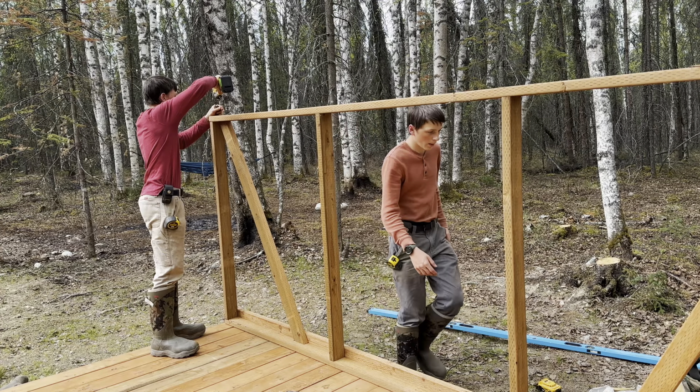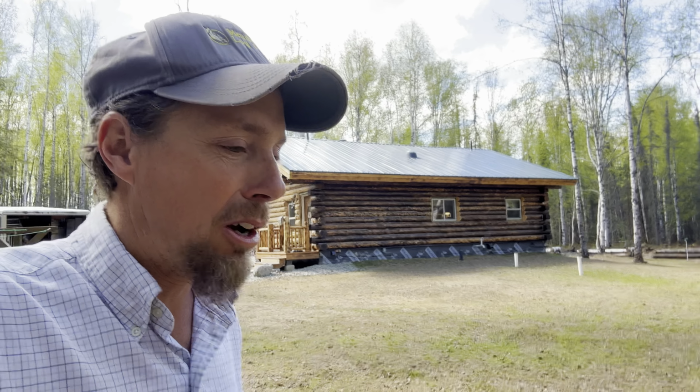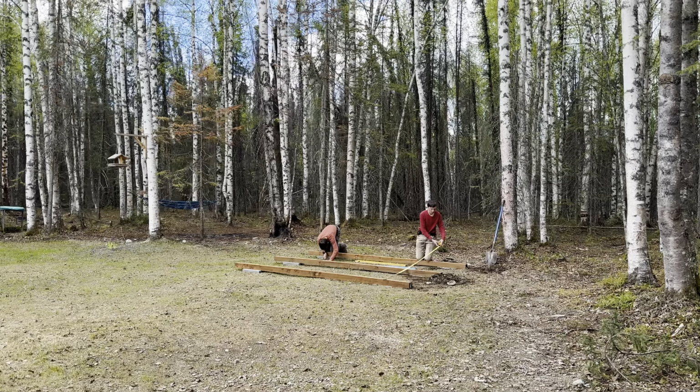So anyways, we're going to put it back here. She's not here today, so we went to town, bought all this stuff to surprise her. And we're going to be working on it, I guess, at least starting on it. It's already early afternoon, but it's a Saturday, and it took us all day to get going and get stuff. We had made all kinds of trips. We went to the dump and just, you know, Saturday stuff. So we're finally here. I'm a little bit under the weather, so I might lie down for a minute. But anyways, we'll come back out and get started out here.